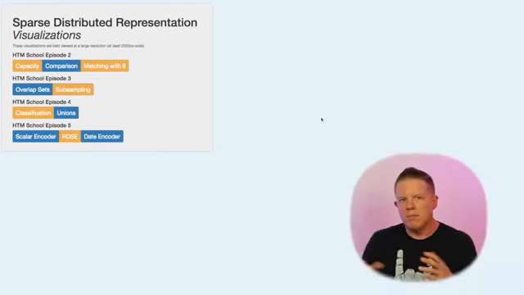So these are not the only methods of doing number encoding for HTM systems. These are 2 of the most commonly used in our current systems, but there's no reason you can't create your own scalar encoder or numeric encoder as long as you follow these 4 principles that I'm going to talk about in the next episode on encoders.